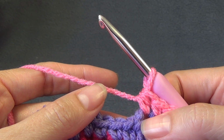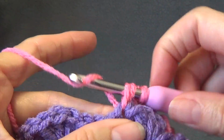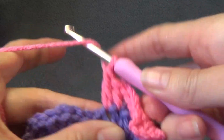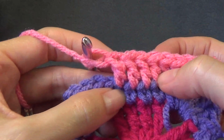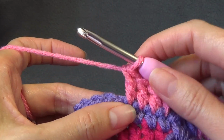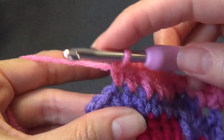Double crochet in the next 4 single crochet. So the 4 stitches that are down here, we're going to work double crochet. So that was the 4 double crochet, half double crochet in the next, single crochet in the next 2. So yarn over, pull through all 3, and single crochet in the next 2.